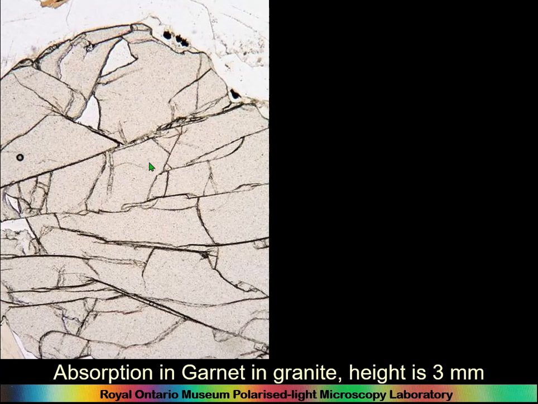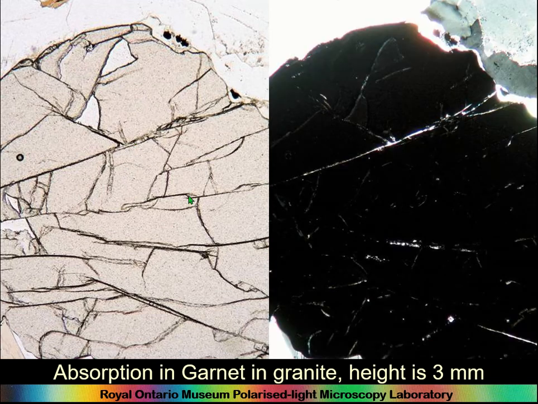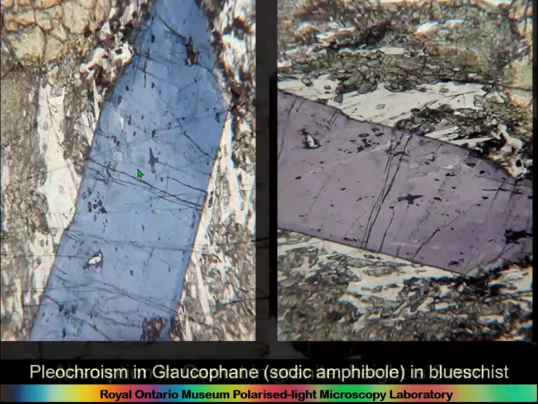So here is a garnet. Garnet is the most well-known isotropic mineral. And here you can see it's slightly pink. So you compare it to this out here. So this is plain polarized light. And this is in cross-polarized light. You can see you can't see a thing. And so this is an isometric crystal, which is isotropic, and slightly pink because of absorption.